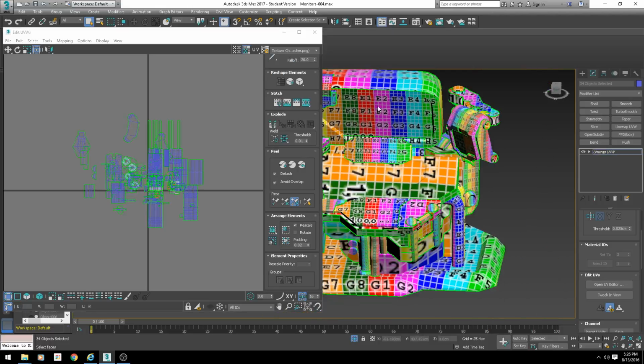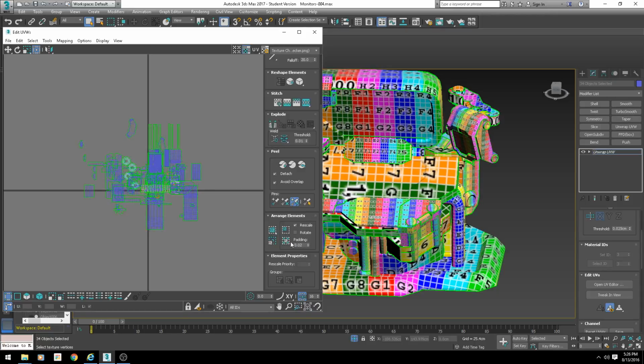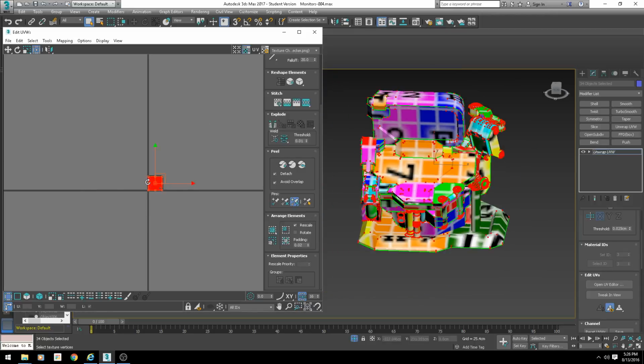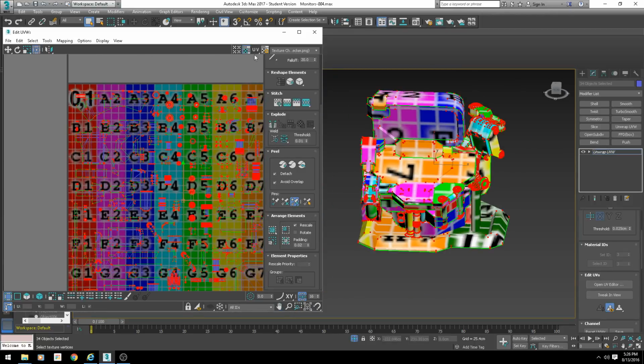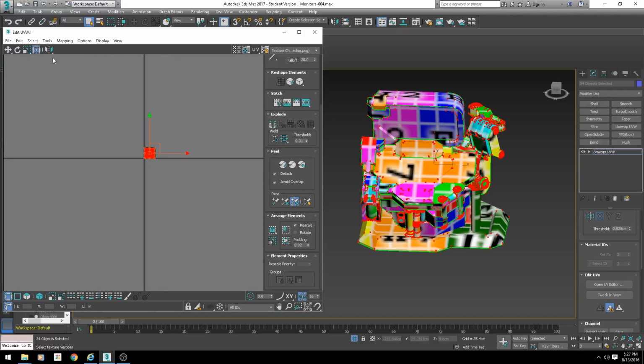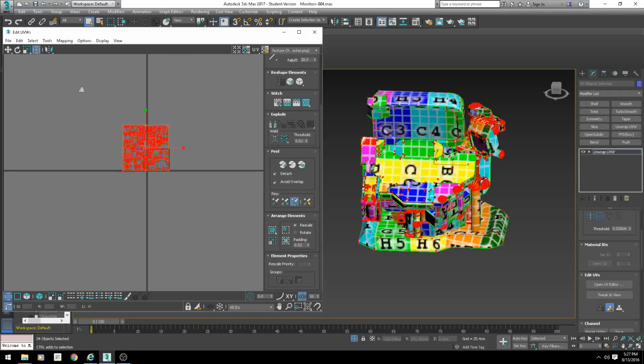So again, everything's at a crazy scale. I'm going to hit Rescale Elements or Pack Elements, and it's going to pack them all into this one square. It's going to do an okay job trying to mush them all in there. I'm going to scale these up just for a second, just to show a point.